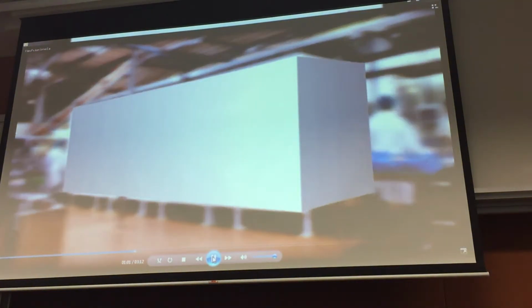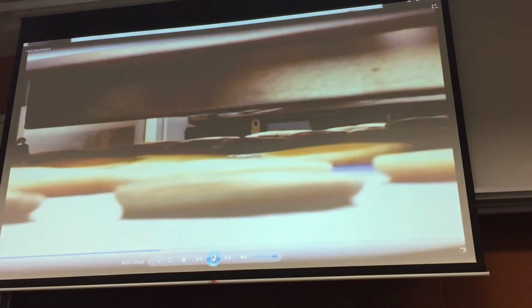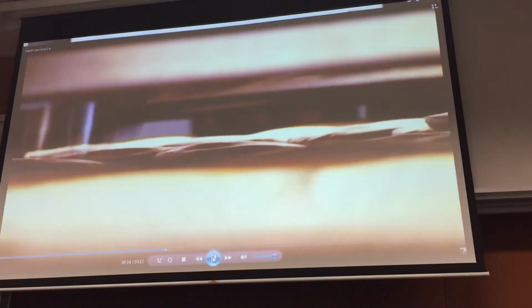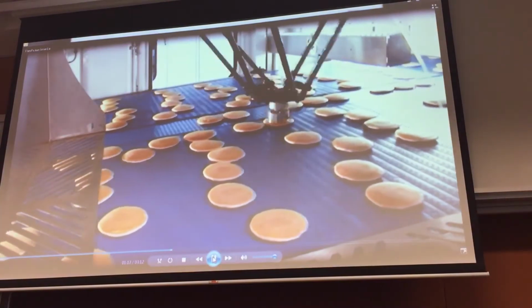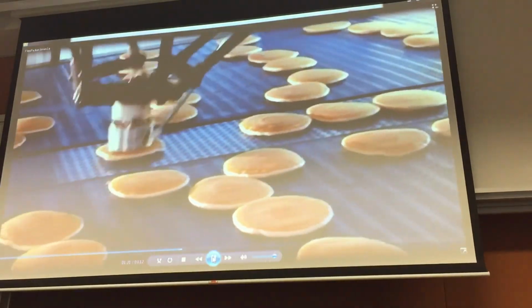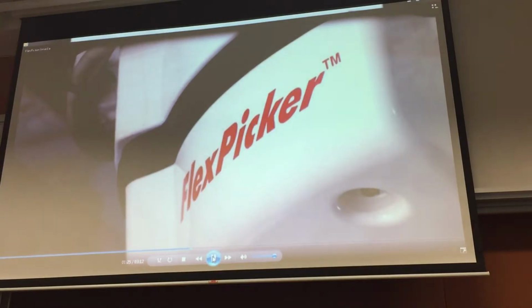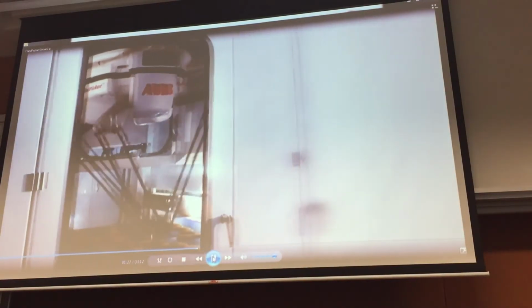The enclosure is split into 4 areas of operation and is comprised of 4 flex picker robots, 4 programming and control units, 1 central outfeed conveyor and 2 standard conveyors. The pancakes are then ready to be picked and stacked in selectable stack formations on the central outfeed conveyor. The overall system is capable of stacking in excess of 400 pancakes per minute, offering improved cycle times of 20% and an increased payload of 50%.